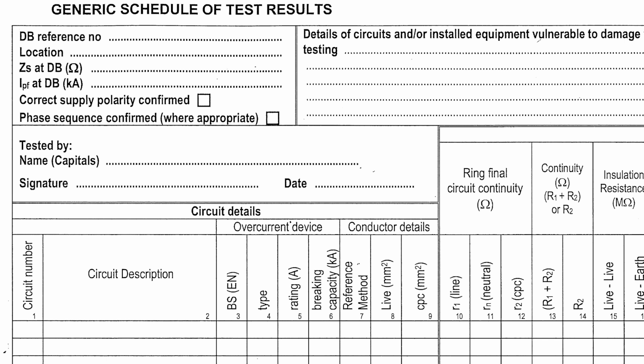But before recording the highest of these, remember, it will need to be doubled to take account of the worst case, which could be a symmetrical line-to-line short circuit fault. The doubled value should then be recorded on the schedule of test results as the IPF at DB in kA for the 3-phase distribution board. The inspector would then need to compare this value to the recorded breaking capacity of the protective device to ensure that these devices can safely contain this level of fault current.